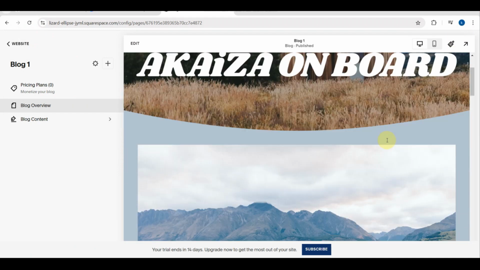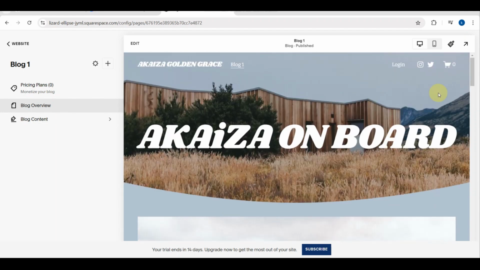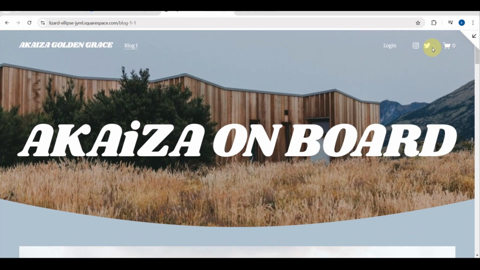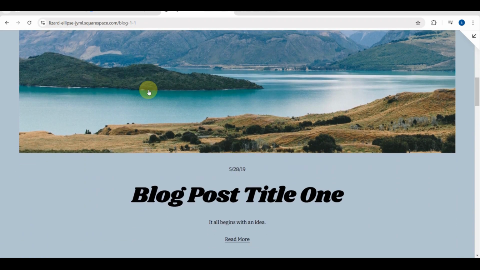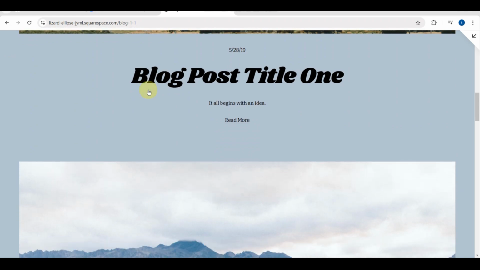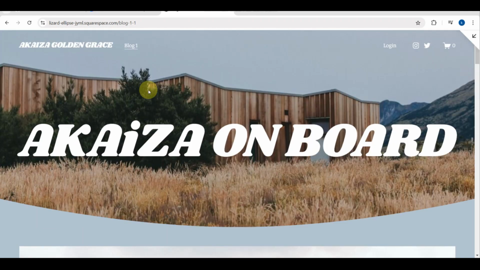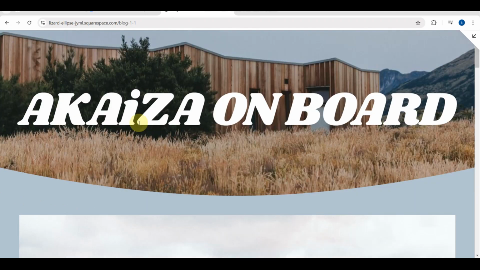Now that your blog is ready, it's time to drive traffic to your post. And here are a few quick tips, guys. Share your blog posts on social media platforms and collaborate with other bloggers to cross-promote content. And there you have it, guys. You now know how to set up, design, and optimize a blog page on Squarespace. So whether you are starting a personal blog or more, Squarespace makes it easy to create a stunning professional blog in just a few steps.